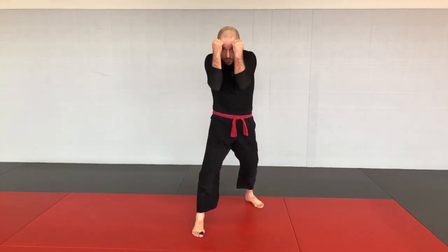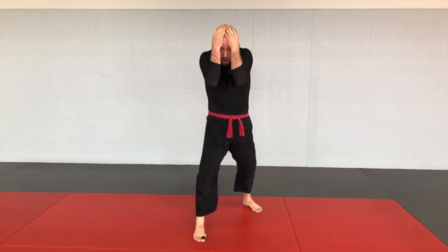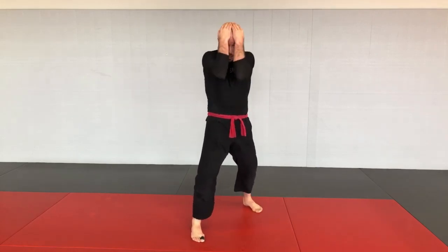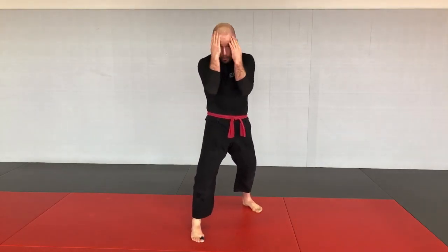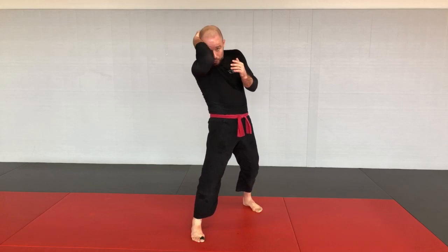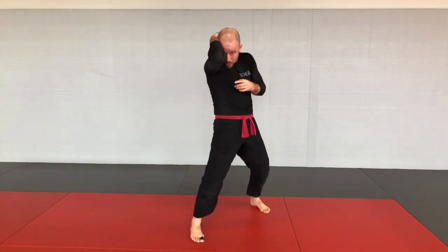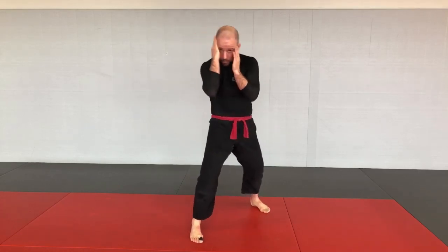Now, when we are doing this for real, we're also gonna have the hands in a turtle block. This is a really important position. So knuckles or hands on the forehead, we're looking with at least one eye, we're still moving, the strike comes, boom. We're protecting ourselves, keeping the elbows to the body at the same time. Answer the phone, comb your hair here, shoulder goes to the chin, arm protects the ear, and we're leaning our head towards the strike. Here or here, boom, here.